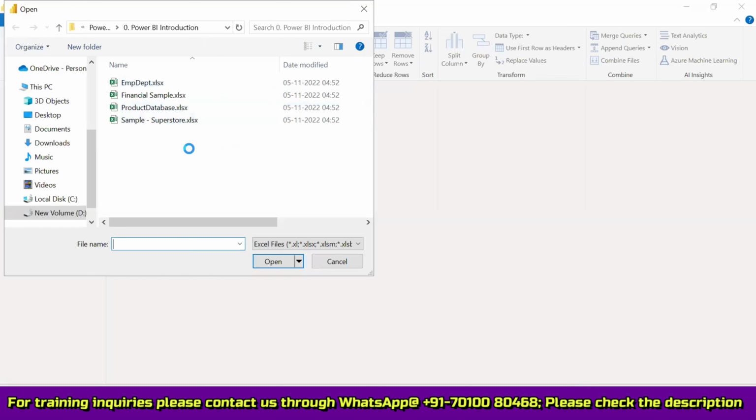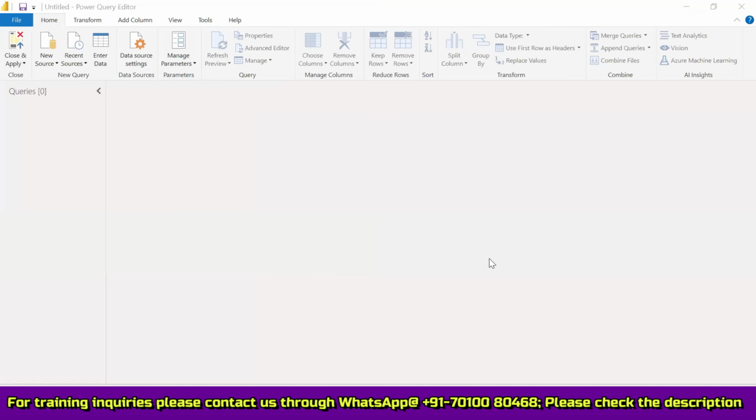For the time being, we'll just take this Sample Superstore. I'll give you these practice files, and you can get them afterwards. If I click here, I need to browse to where the data is in my laptop. This is my laptop space where I have stored this. So Sample Superstore. If I click on Open, it will open it for me.